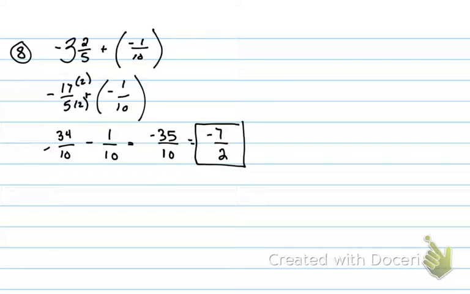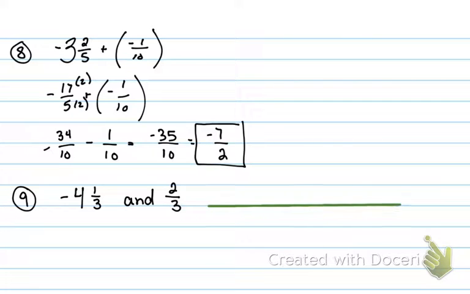Okay, all right, number 9. Okay, you're going to find the distance between two numbers. So negative 4 1/3 and 2/3. Okay? Find the distance between these two numbers. Now, this is something that we haven't spent as much time on, so we're really going to spend some time on distance right now. Okay? The distance between two numbers. All right? Remember that we drew that number line to kind of help us visualize. And it might be helpful for you to do that on your quiz tomorrow.